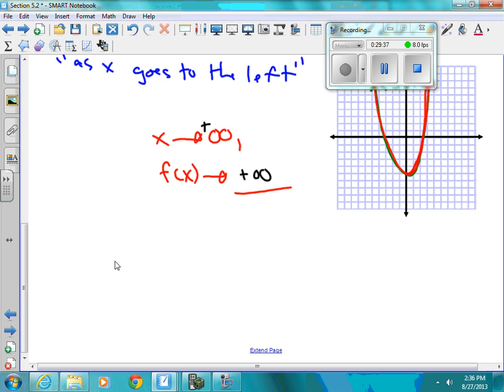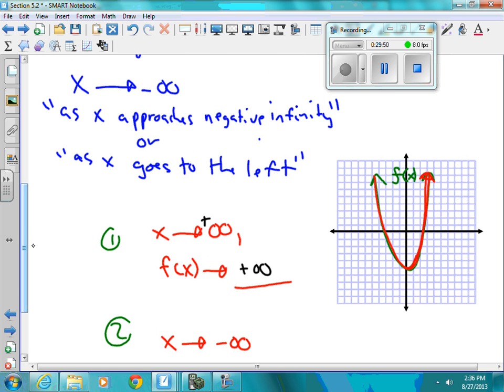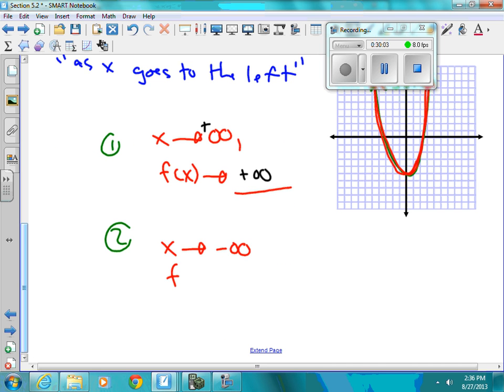Now, we have another direction. That's the first one. Second, as x approaches negative infinity, as x goes to the left this time, what happens to the function? So here we are. We're going to go to the left and trace this, and our graph is going up again. So if we're going up again, then what is f of x doing? F of x is approaching positive or negative infinity. It's approaching positive infinity. So that's what end behavior is doing.